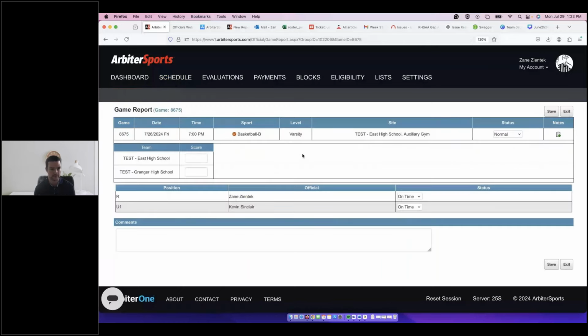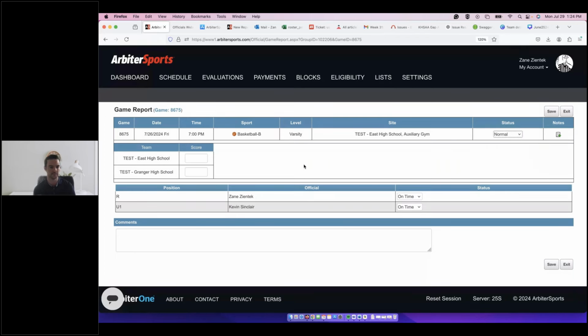What's included on a game report? A few different things. The status of the game. If for some reason the status of the game changed, I know probably 9 times out of 10 that's not the case, but in some of our outdoor sports, you've got those rainouts that definitely start happening in the spring, some of that happening in the fall as well. So if the game status changed and neither the school involved or the teams involved nor the assigner had updated that status yet, you as the official could come in here and update that status.